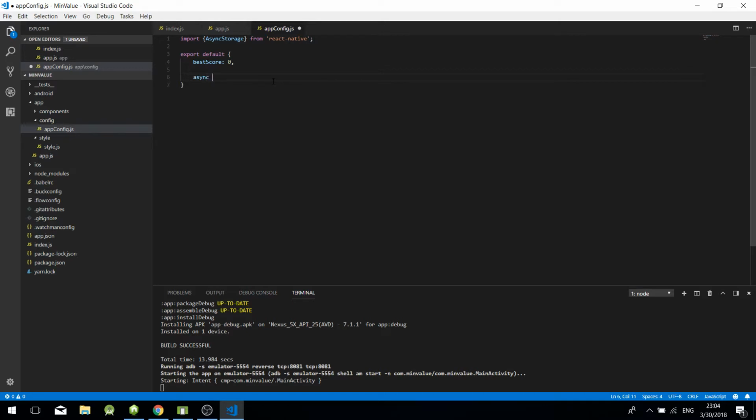We'll create an init method which will get the stored value. SyncStorage.getItem, let's say best score. Okay, and if the value is not null, we'll assign it to our property.